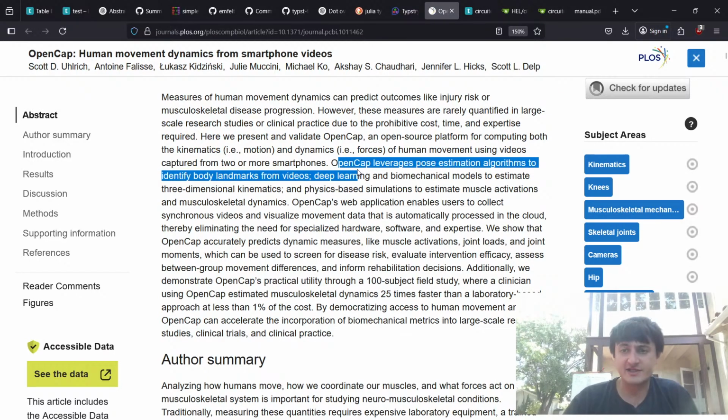OpenCap leverages pose estimation algorithms to identify body landmarks from videos.